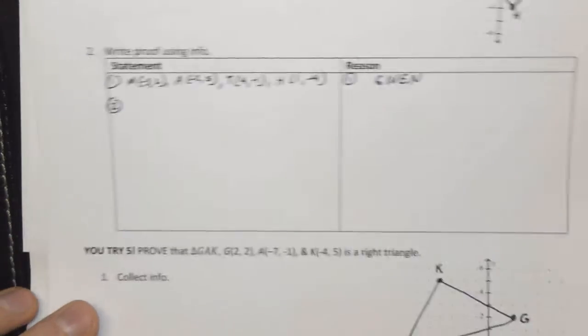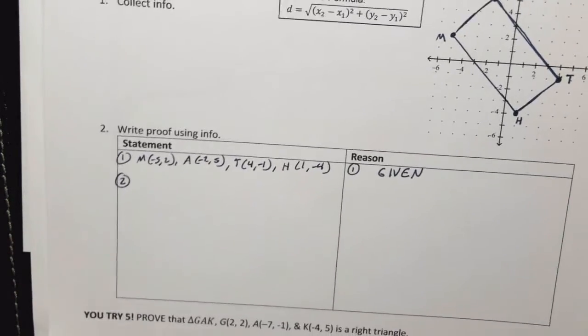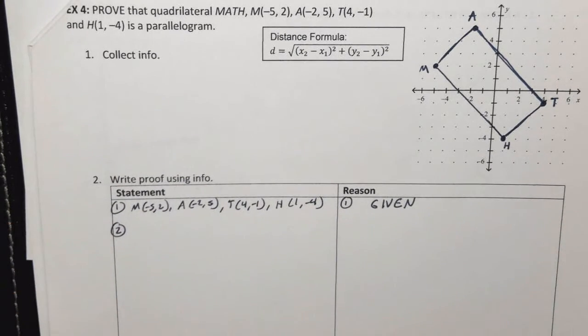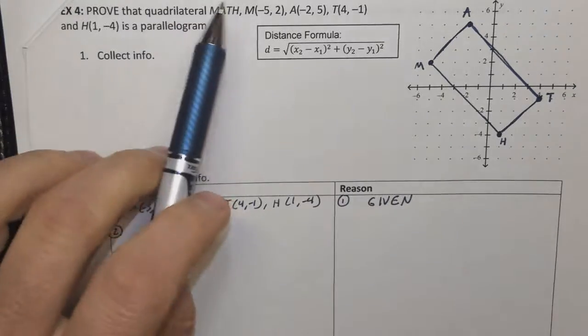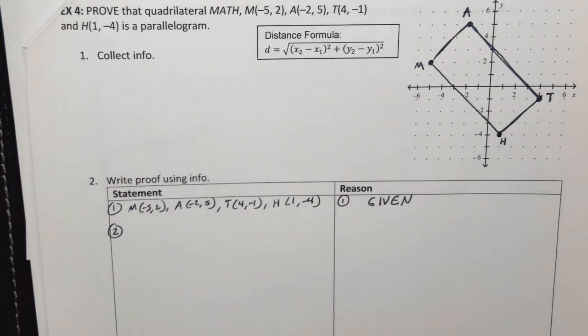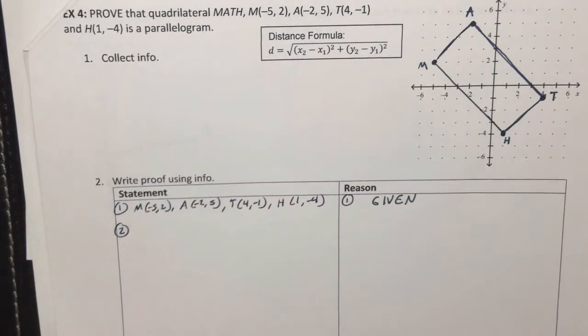Okay, here's the second thing that I'd like to do today. I'd like to take this idea that we're working on here with our parallel and perpendicular lines and our slopes, and use it to write some nice simple proofs about some shapes. So what I have right here is a collection of points which I'm going to call M-A-T-H. Each point has its own ordered pair, and I'm going to plot them. So I've got my M-A-T-H piece right there.